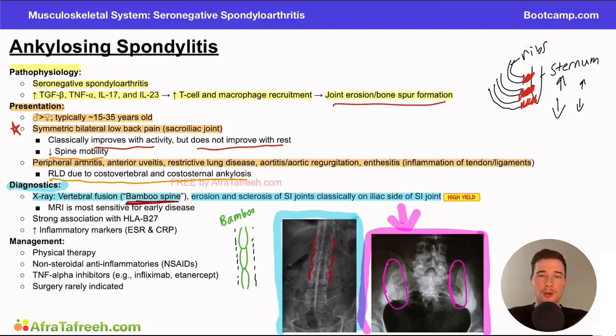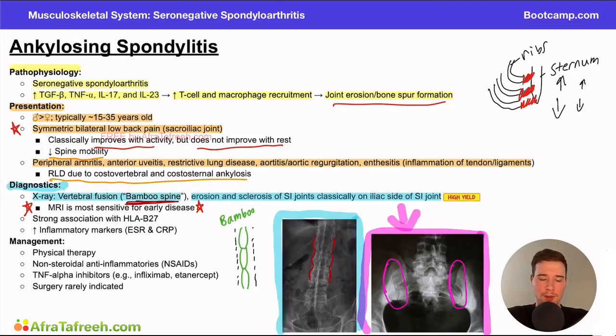Now, key point here that you can see some of these findings on an X-ray or a CT scan potentially, but the main thing that they want you to know is that the MRI is going to be the most sensitive for early disease. Why? Because the MRI is the best imaging option that we have available to us. It's the most detailed. However, not everyone should receive an MRI because of a variety of things, including the cost, the time, etc. But for detecting early disease, for detecting small changes, it is going to be the most sensitive. It is going to pick up on those small, early degenerative changes in the body.